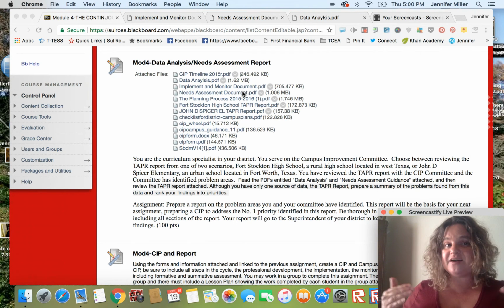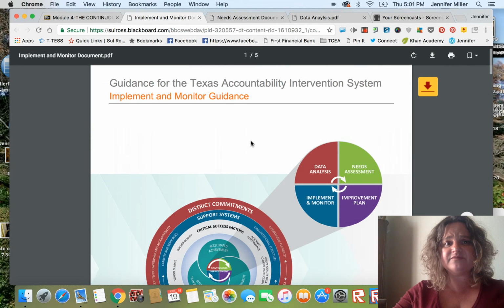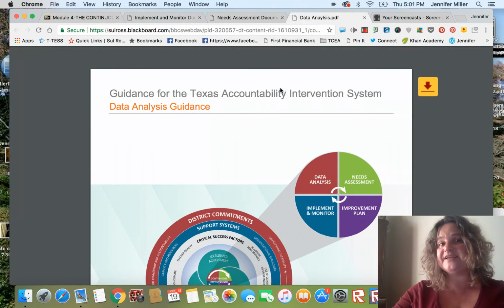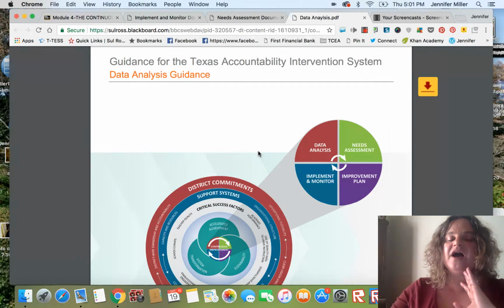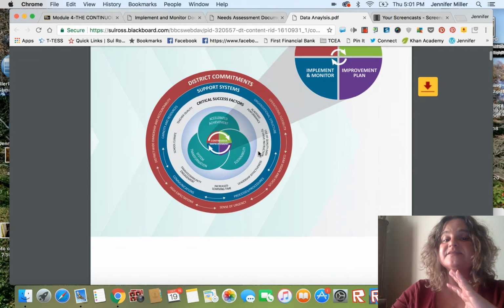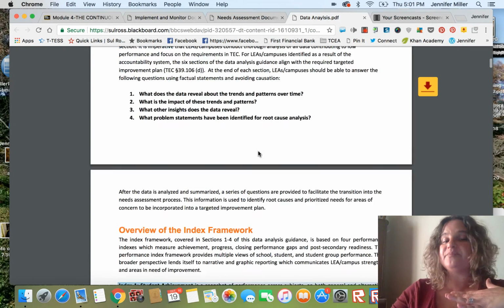So it needs to have a title, a data analysis needs assessment report. In that report, I would first draw attention to the data analysis PDF. This really provides you a really nice quick snapshot on what a data analysis and needs assessment is and the process. It goes over, you want to, in your report, identify the purpose of your report.